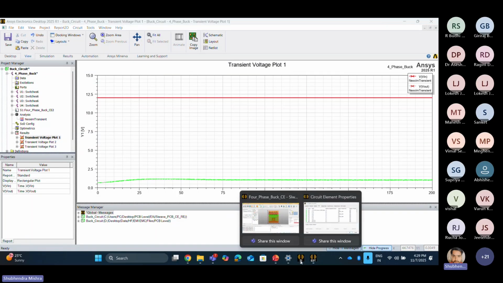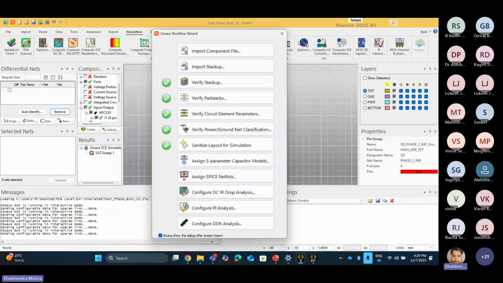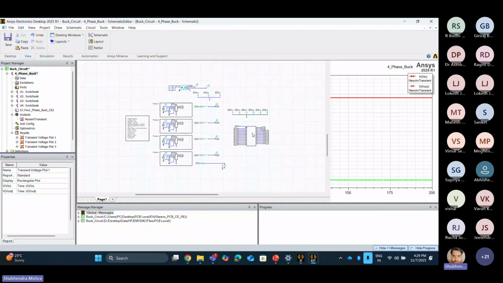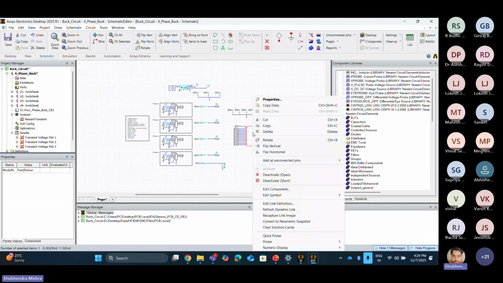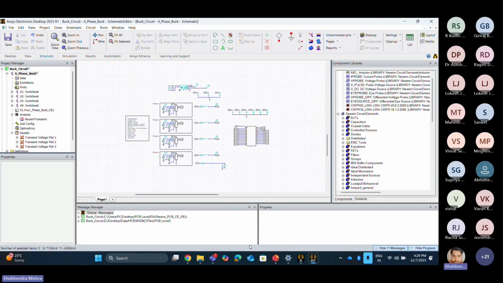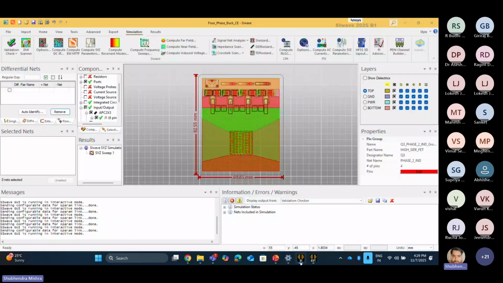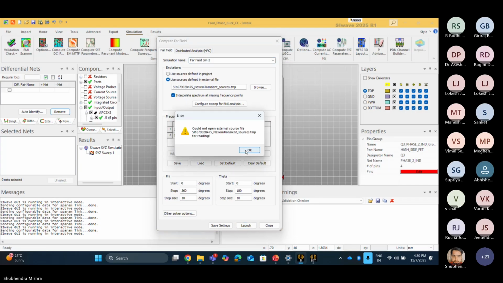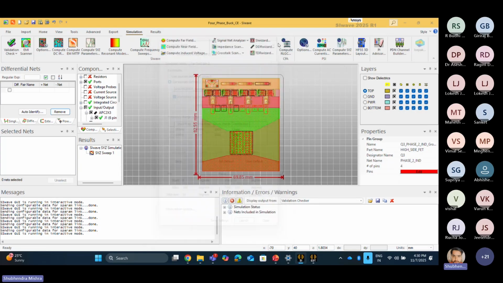And when I'm moving to the radiated emission plot, first I have to click on my PCB. This is our PCB. Right click, push excitations, and currently it is not available, but when the simulation is completed, the push excitation phase will be there, and when we do push excitation, you will directly jump into SIwave again, and going to the simulation tab, compute far field, again give all the data, and launch it. And when this data is generated, your far field report will be generated also.